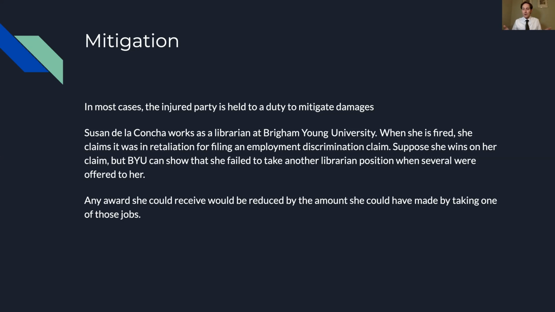Why? Because Susan turned down a job that would have paid her $60,000, and she didn't do it. So BYU doesn't have to pay that $60,000. Instead, they would have had to pay $70,000. Now they're only going to have to pay $10,000. Why? Because she turned down a job that would have mitigated her losses. That's what this is all about right there. Okay.